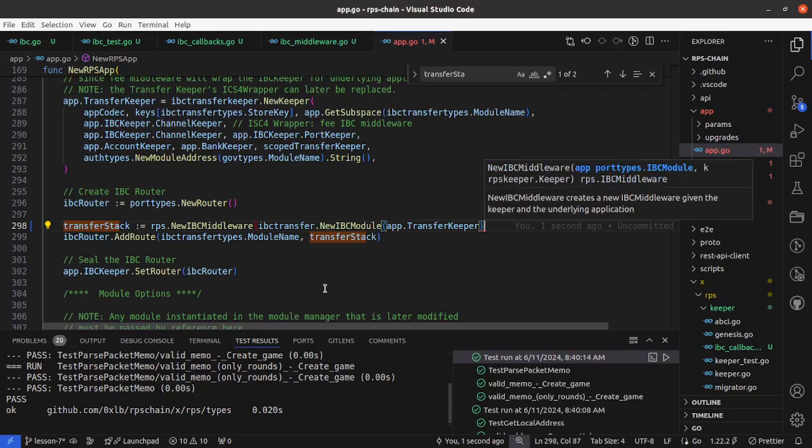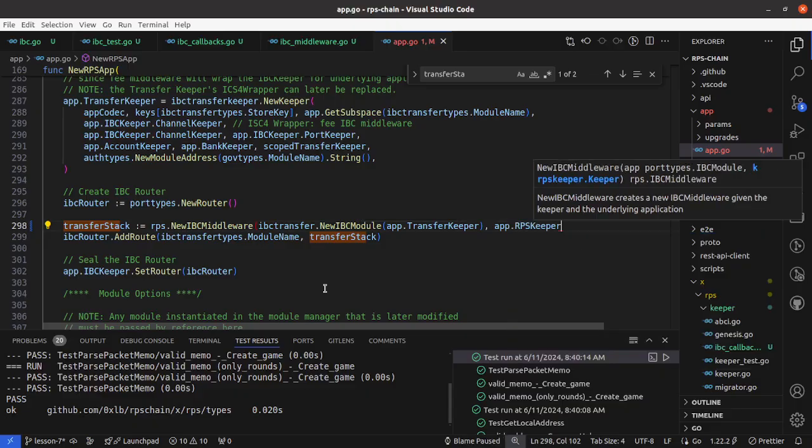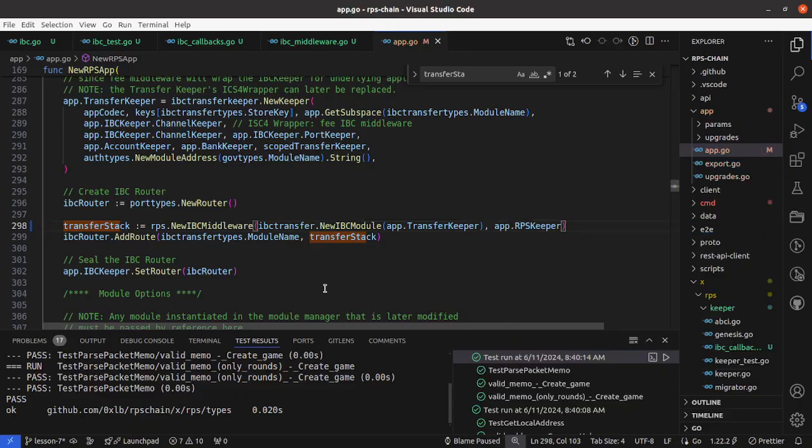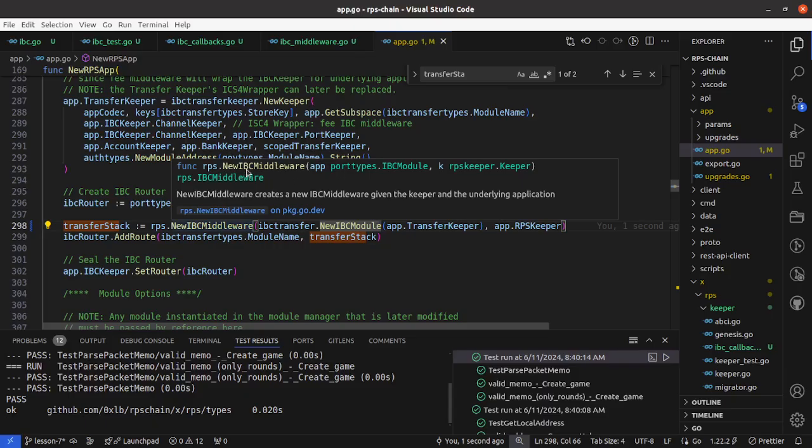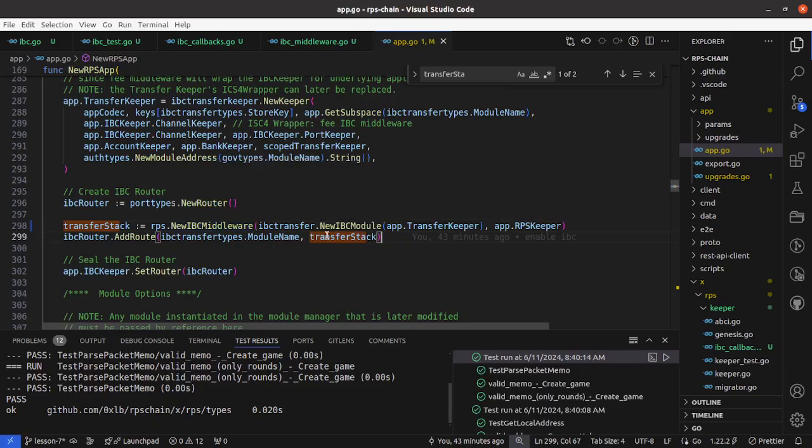We'll have this plus our keeper. And this function that returns the IBC module is going to be input for our new IBC middleware, and this way we're wrapping our custom logic within the transfer stack for our IBC router, which we are setting. So that's pretty much it. Now it's time to test this.